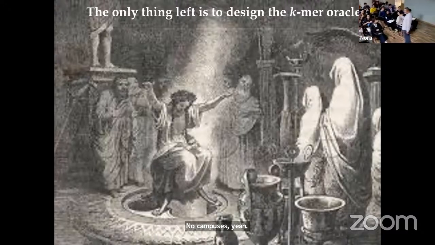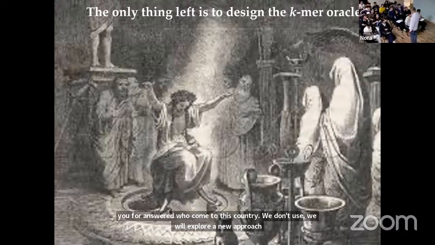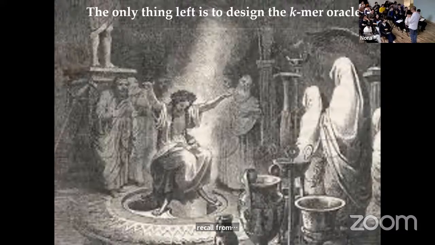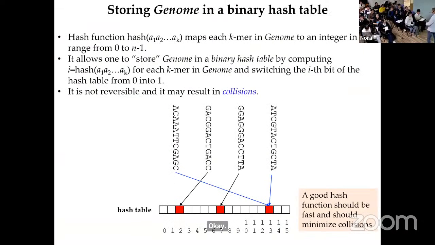We will explore your approach, but while we are exploring this, recall from the data structure course, what is the major limitation of the hash table? Of course. But every programmer would immediately tell, let's do it with the hash table. We will use a binary hash table because hash tables with linked lists won't work. It's too much memory, right?